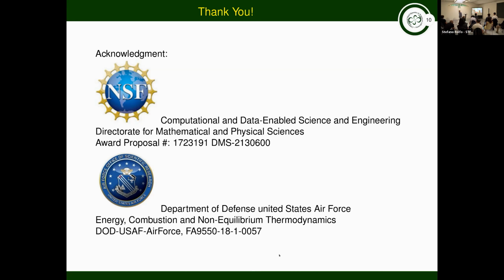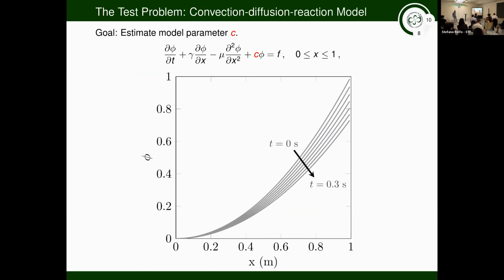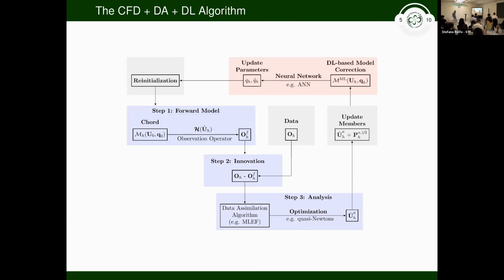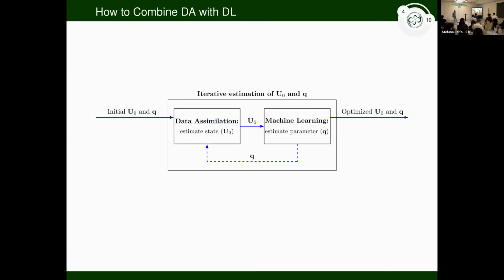My question is on how you ensure that you have enough data to train the deep learning model. In your loop you are dependent on the Bayesian inference to provide this data, right? And this model is computationally expensive, since you need the forward model to run this, and it's also not easily parallelizable. So how do you ensure that you have enough data to train the deep learning model?